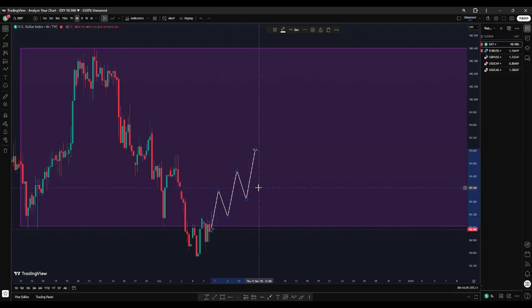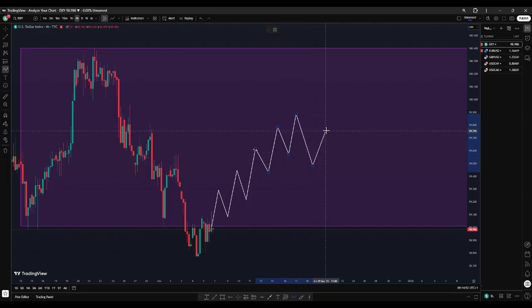But for me, what I'm going to be waiting for is for something like this to happen. I'm waiting for the daily time frame, that is the daily trend, to take effect. So once I get something like this, where I'll have a break of structure to the bearish side, then I'll start taking bearish setups, right? So that is how I'm going to play it for the coming week.